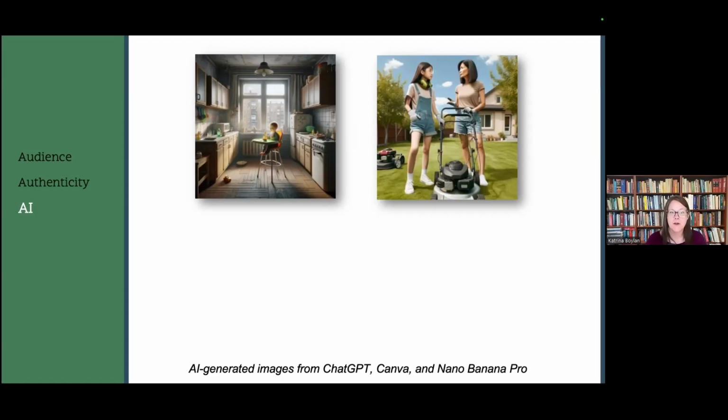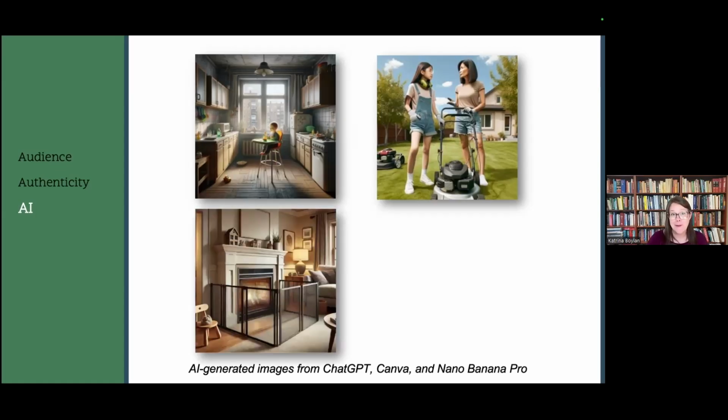And so we were trying to find imagery of a mom teaching a daughter how to mow the lawn and couldn't find one. And so again, this one isn't usable. It's still got some of that fuzziness, some of that weird lighting, clearly AI generated. We got a lot better though a couple of years ago when ChatGPT upgraded. This image on the bottom left is for fireplace safety. And I got this out of ChatGPT and thought, that's a usable image with one exception. I could not get ChatGPT to put glass doors on the front of this fireplace, which is one of the safety precautions that we recommend for fireplaces.